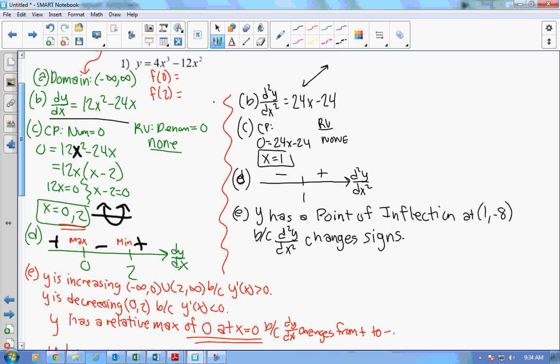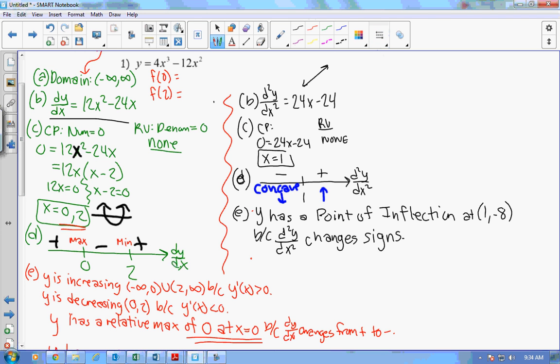And with that sign change, we can see the concavity. When it's negative, do you think that's a concave up or concave down? From negative infinity to 1, it's negative. Is that concave up or concave down? It's down. Yep, so this guy here will be concave down, and this will be concave up. So you just need to write that in.